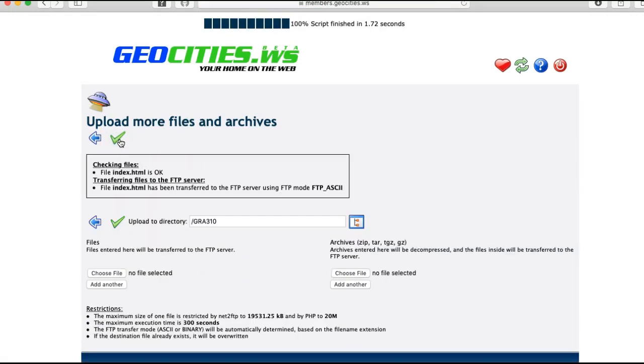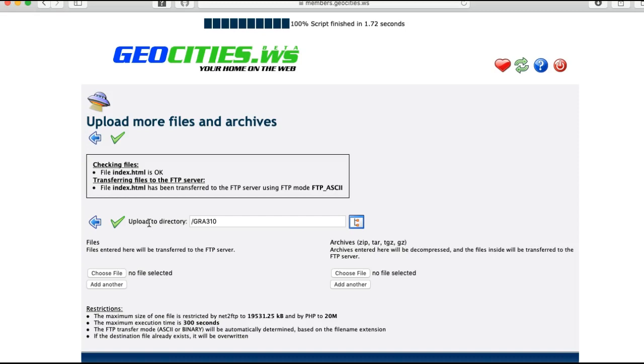Now, I showed you in a video how your file structure on the server should match what's on your computer. If you're working on GRA 310 websites, by week, you might consider creating a folder or directory within your class folder.